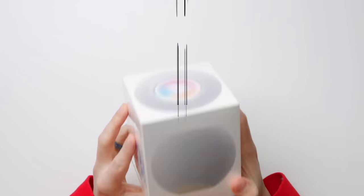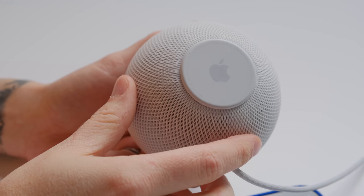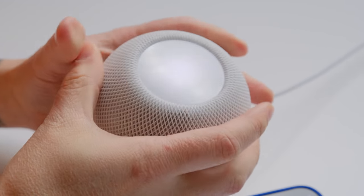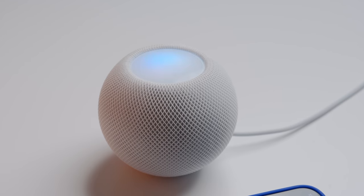Keeping the same smart home vibe, another thing you can pick up is the new HomePod mini. If you're shopping for someone that has an iPhone, iPad, and a Mac, this is an easy cop. Even if they only have an iPhone, I can guarantee you they're going to love the HomePod mini. It has an awesome design with really clean sound. It links seamlessly to your iCloud account, and using Siri shortcuts, you're able to accomplish a lot of stuff using just your voice.